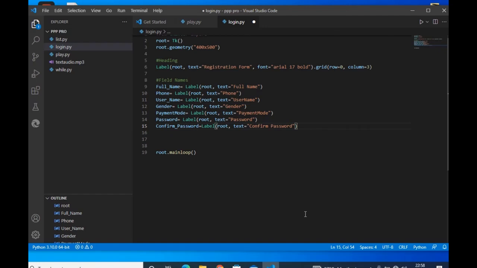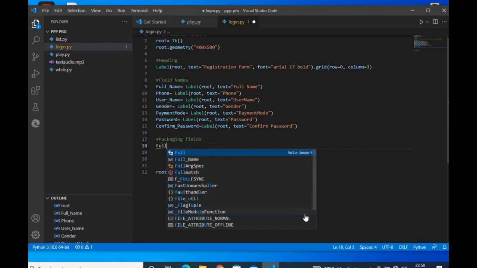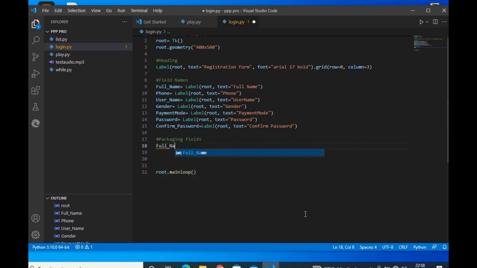I want to package them. So let's say packaging field. Here we say full name dot grid, full name dot grid into row.